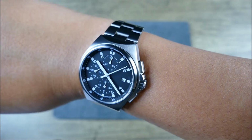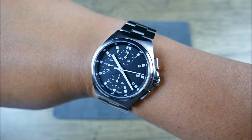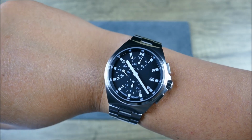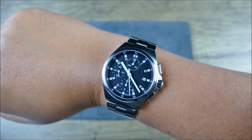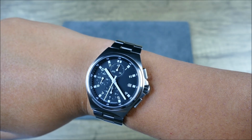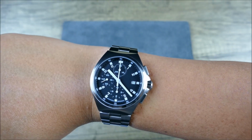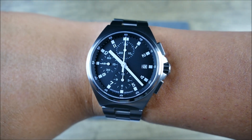You can see Archimede Germany text down at the 6 o'clock. Really unobtrusive, out of the way, very, very cool from that perspective. Yeah, so I don't know, I'm digging it, guys. I think it just looks very, again, it looks German. It just has that aesthetic to it, and I appreciate that. And let's go ahead, just for fun, bam, right back. So with that, let's go ahead, charge this baby up, get some lume shots, low light transition, and closing thoughts.